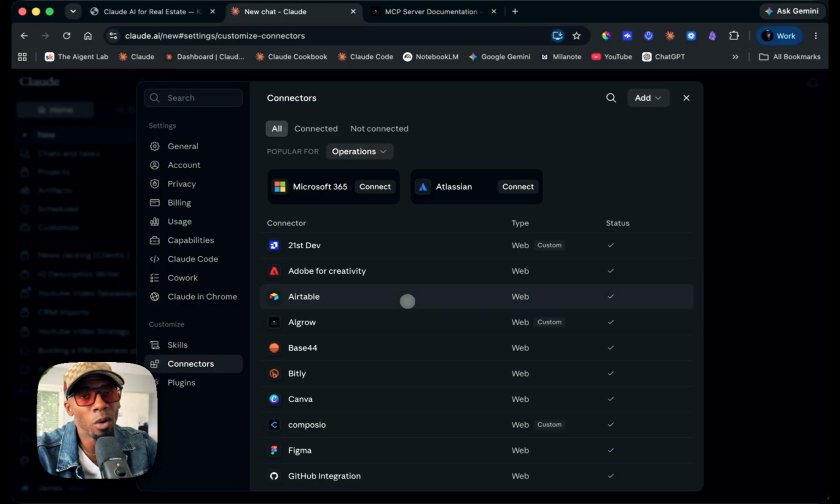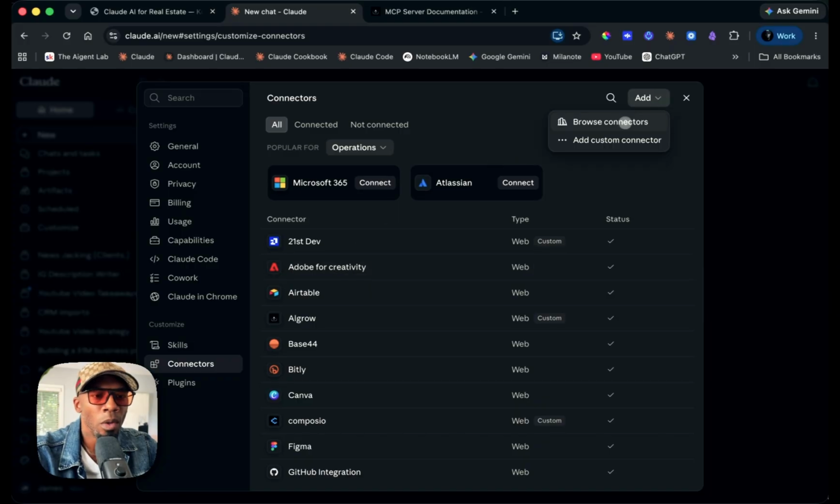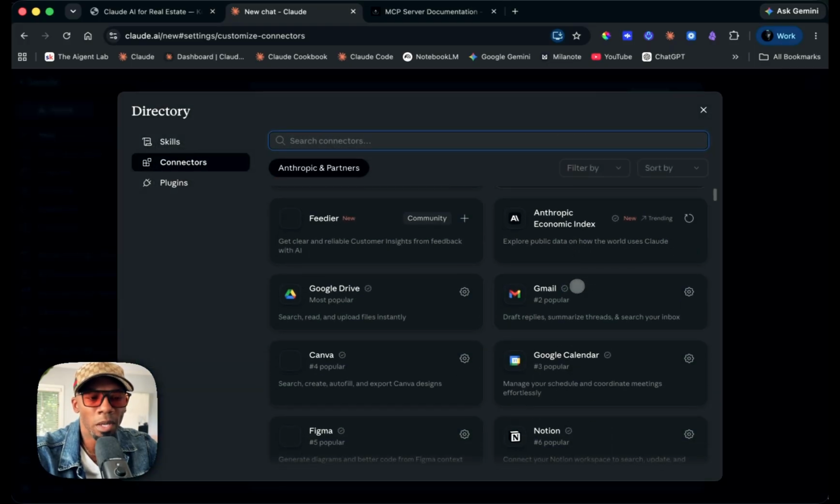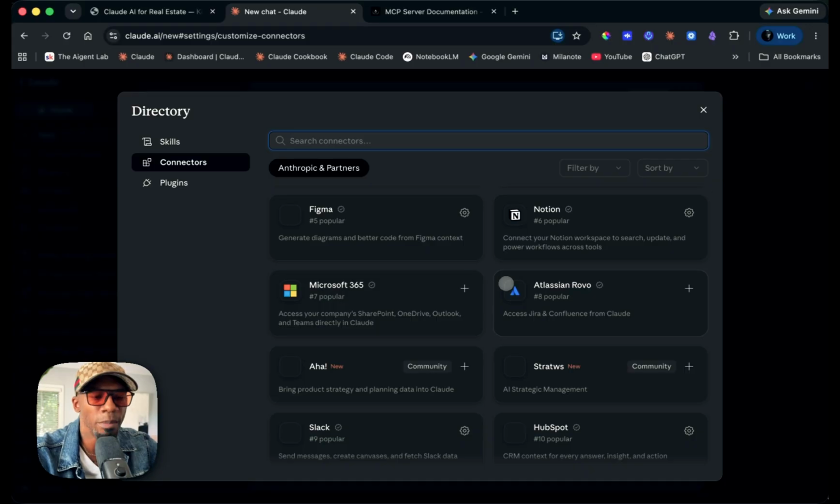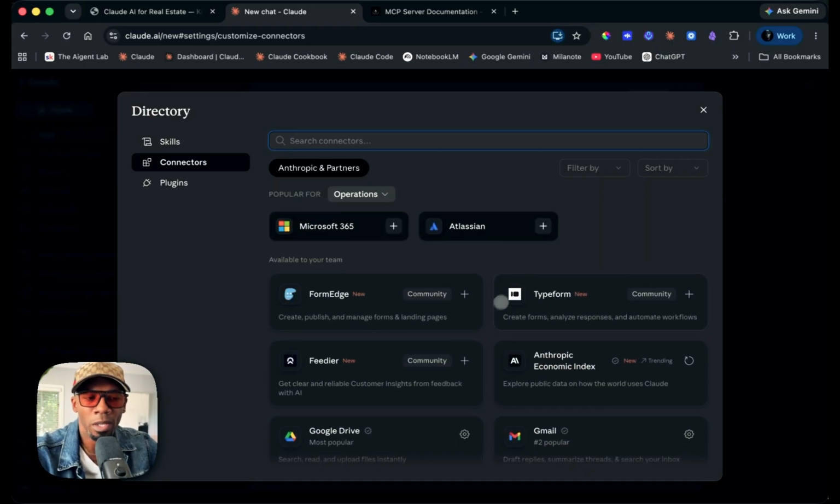Now, I'm just going to jump back over to the web version so I can show you a quick example of a custom MCP. When you are creating custom MCPs, they aren't always necessary. Custom just means they haven't been submitted to the Anthropic network, and it's not available directly in their browser network. So most of your MCPs are going to be here where they've already been submitted. And this grows all the time.